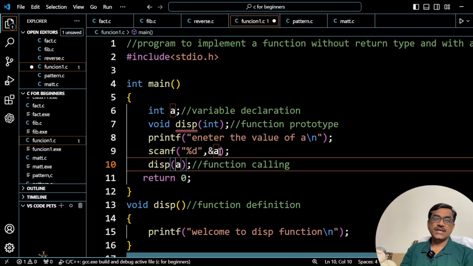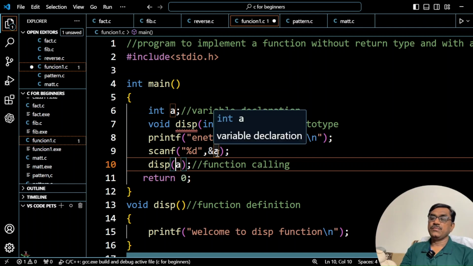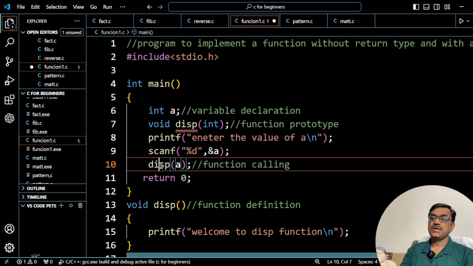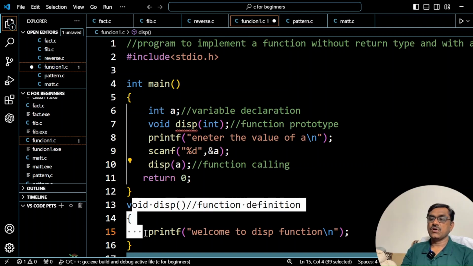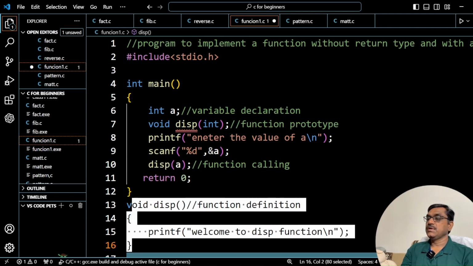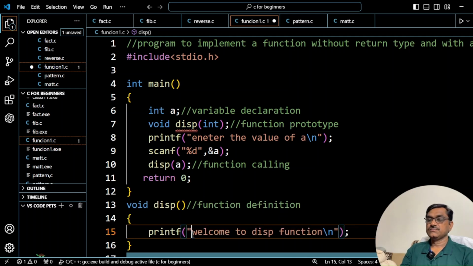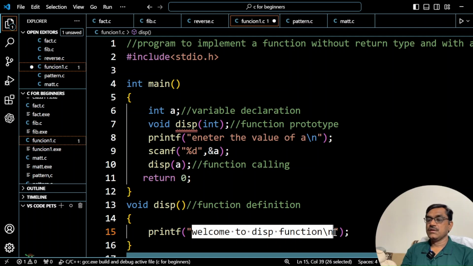Now assume that a value is 10. When we are calling the display function by passing a value 10, right? Then automatically from here the control is passed to this block. Now in this block what we are going to do is we are going to print the value of a, okay.